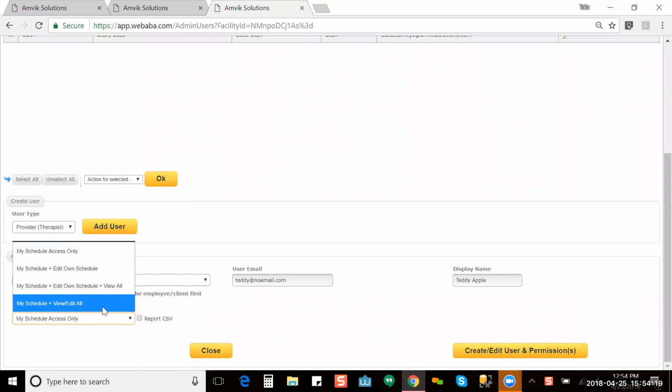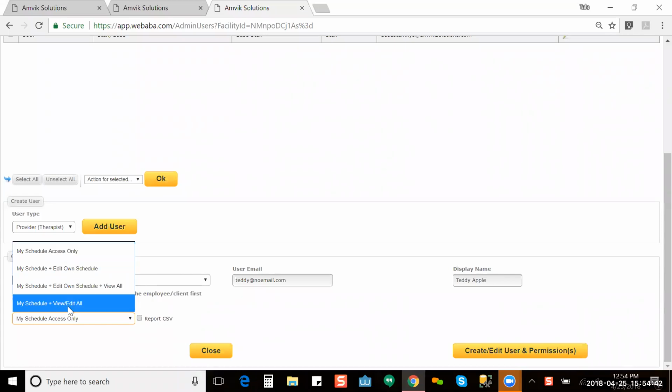View and edit all. Obviously, what they'll have is that Scheduler tab, but they can go in and schedule for themselves and for the rest of the staff, and they can view for themselves and for everybody else in the Scheduler tab, in addition to all the other standard tabs they would have in these two. So they just get that additional Scheduler tab.